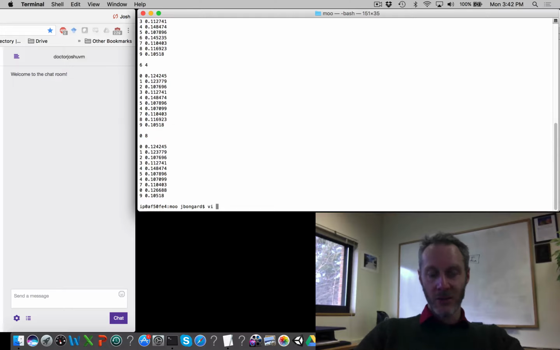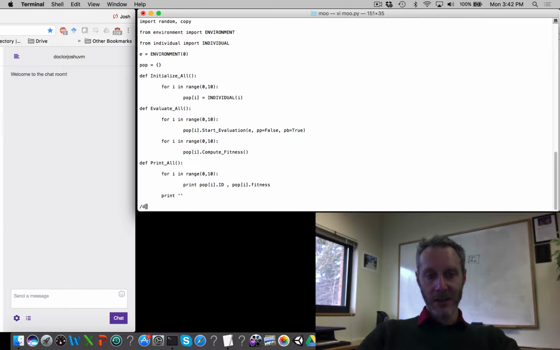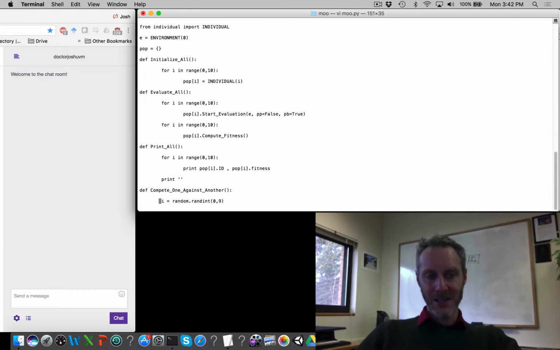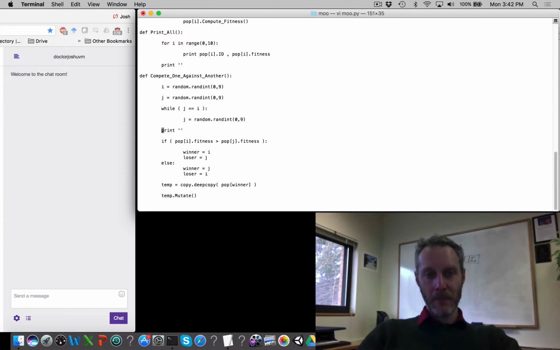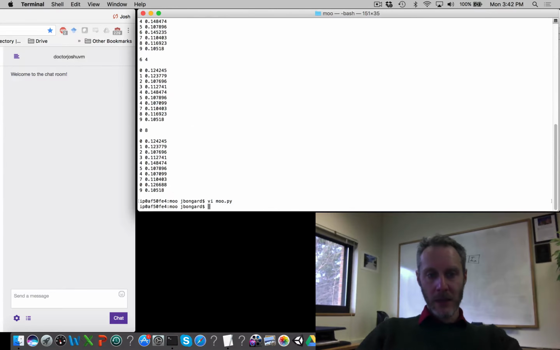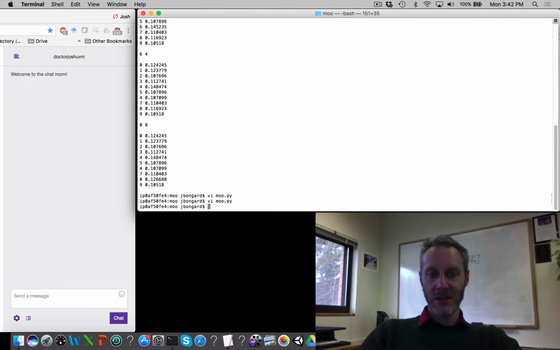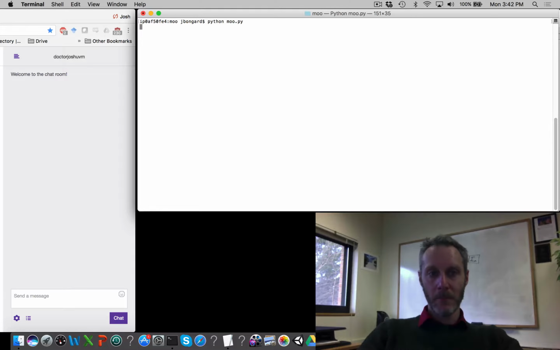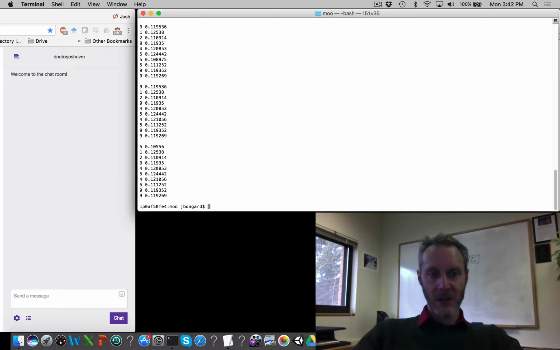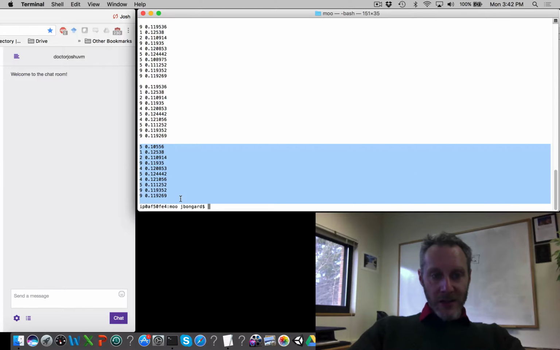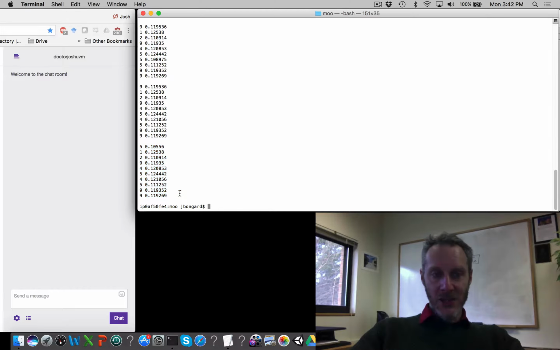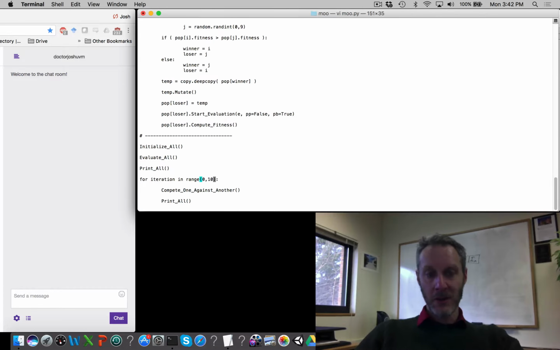We don't need to print out the indices of the competitors anymore, since we're doing that in the function called compete. And let's also run 10 iterations now, 10 competitions, and print out the population after each competition. Okay, here's how things stand after 10. Not much has really changed, so let's really open things up and do 100 iterations.